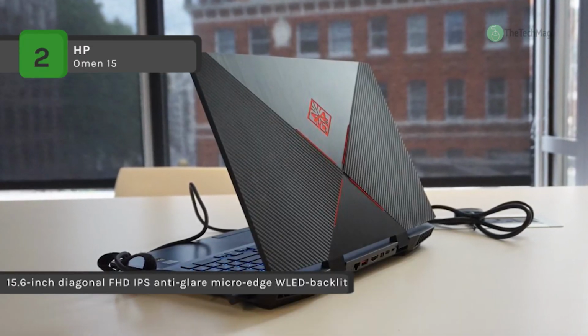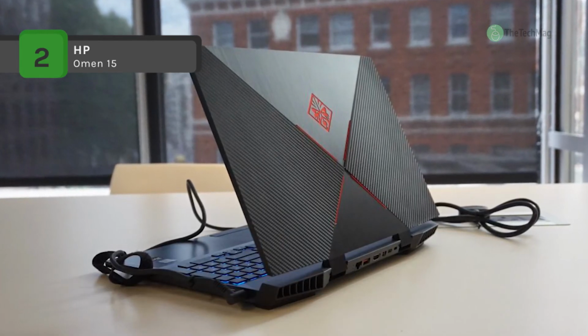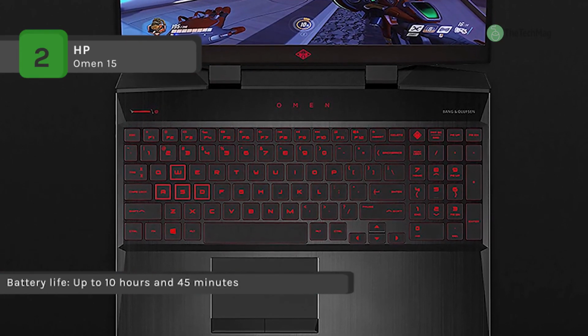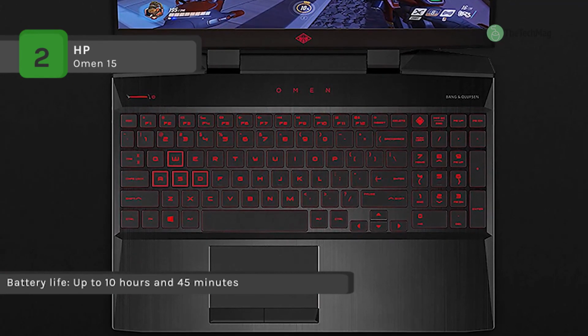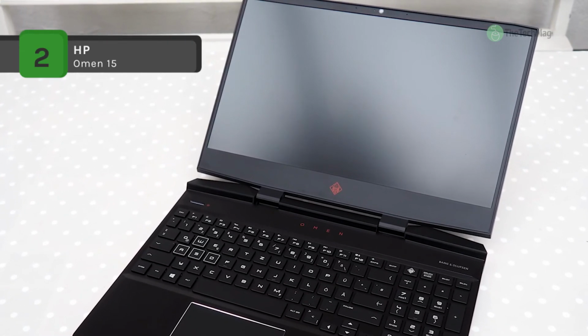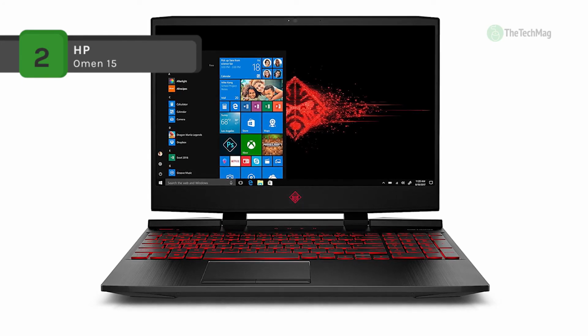Besides, it offers NVIDIA G-Sync technology that delivers gameplay that's sharp, fluid, and stutter-free with minimal input lag. Moreover, it provides a keyboard featuring 4 customizable lighting zones that lets you command each keystroke with absolute precision. Another advantage is that it has 12GB DDR4-2666 SDRAM and 1TB 7200 RPM SATA HDD.